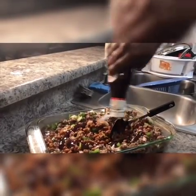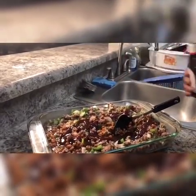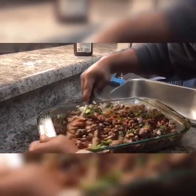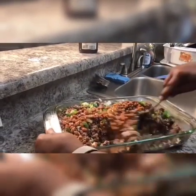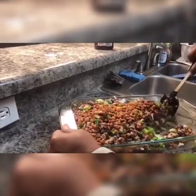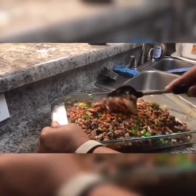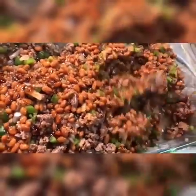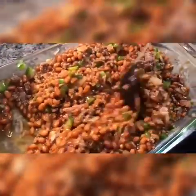And hey, we're going to go in with about that much. That's a good measurement. We don't measure when it comes to these beans, guys. Give it some love. Everybody get in there and get some love. Everybody to the middle. Huddle up. Get in here real quick so y'all can see what's going on in this pan right here. That's what's happening. That's all right.